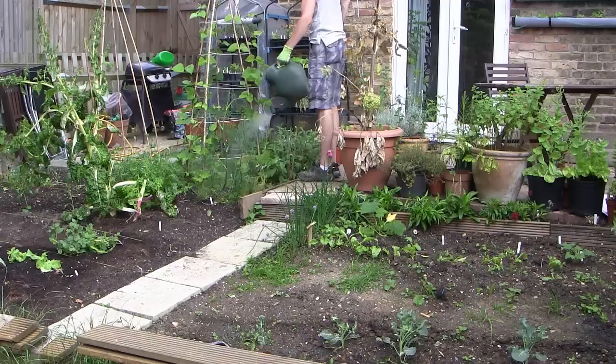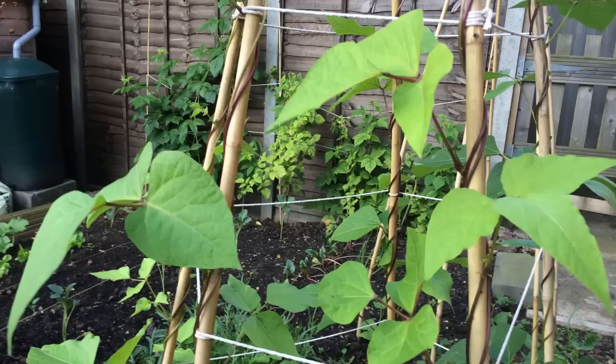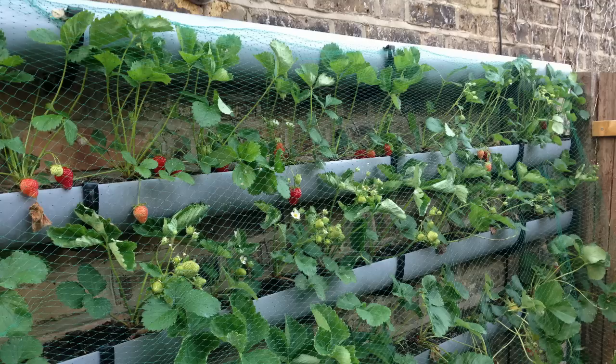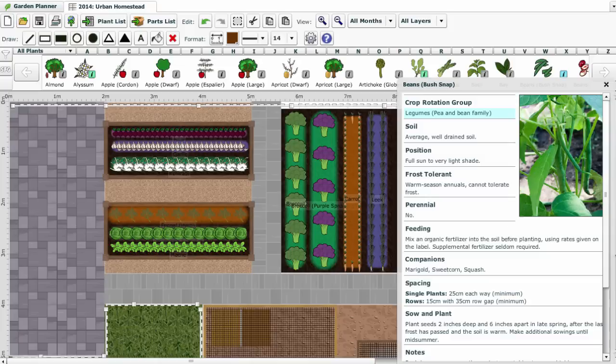When you've made your own fertilizer, it's tempting to use all of that homegrown goodness and add it liberally to your plot — but this should be avoided as it will often do more harm than good. Too much nitrogen in particular can cause lots of soft leafy growth which is prone to aphid attack. Timing is also important: it's best to add small regular quantities when your plants need it, such as when they are flowering or fruiting, rather than single large applications.